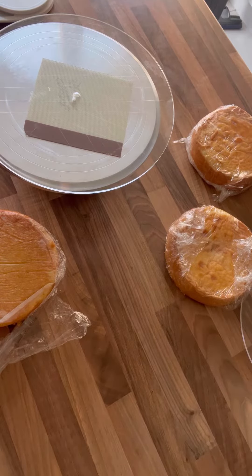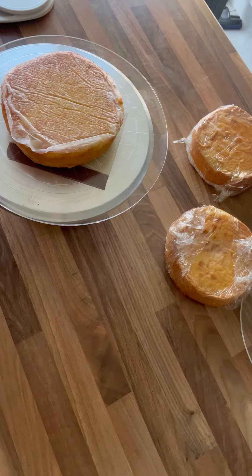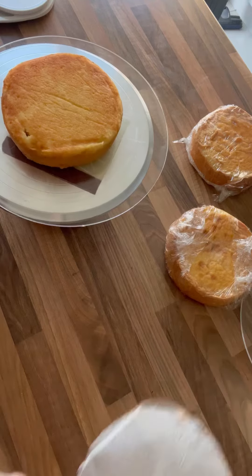Come and fill a lemon cake with me. These are some of the most common mistakes that people make when they fill their cakes. If you keep the bottom of your cake on the top, it already has the crumbs in case, so you're less likely to have loads of crumbs in your filling.